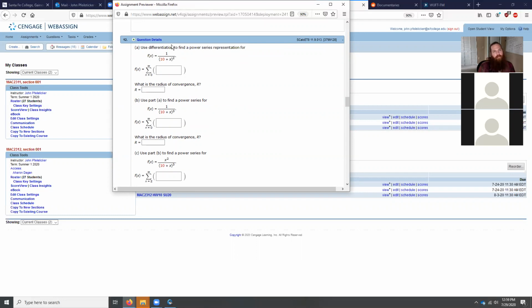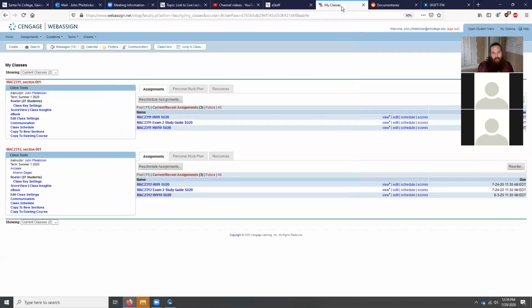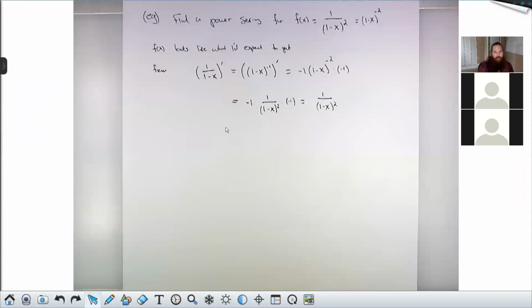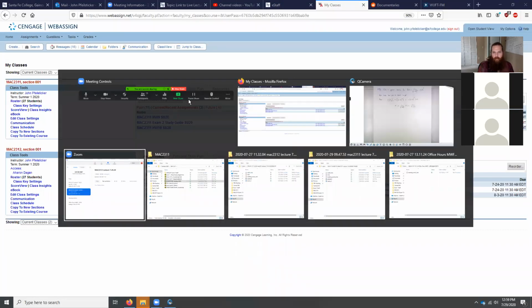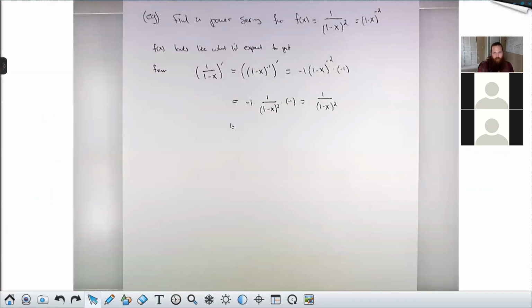So you're going to say, this looks like what I would get from the derivative of 1 over 10 plus x. Then you calculate the derivative of 1 over 10 plus x. It won't be perfect, but it will be close. If you do what I did here, just with the function they gave you instead, it will work out.